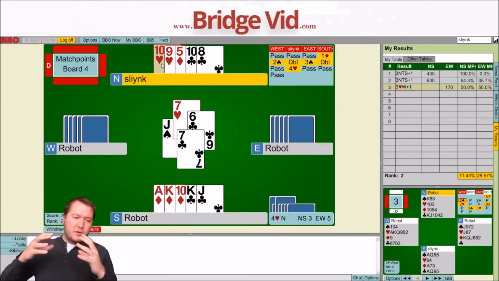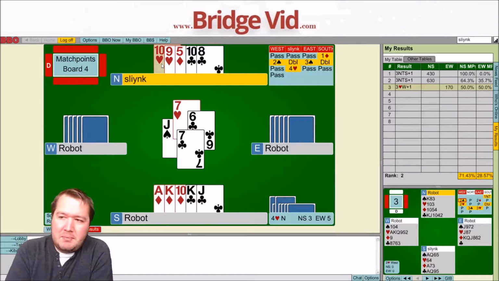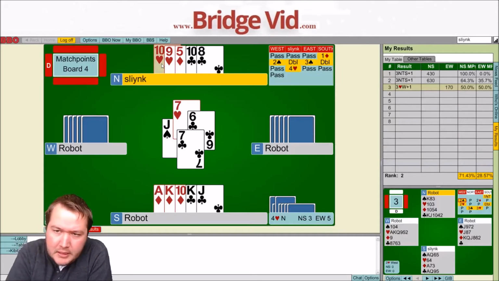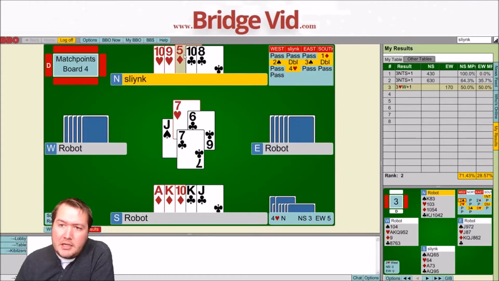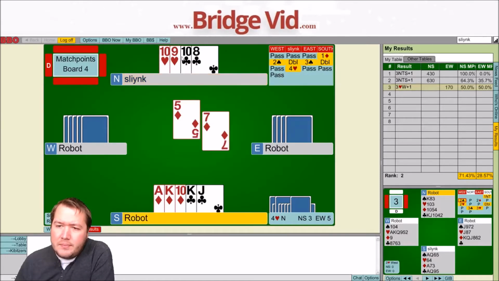What I'm trying to do is work out why didn't West preempt two spades in the first place? And also, why did East lead a diamond? I don't think hearts are 3-3. So, I reckon the most likely case is West actually had four hearts. I really don't know why East led a diamond, though.